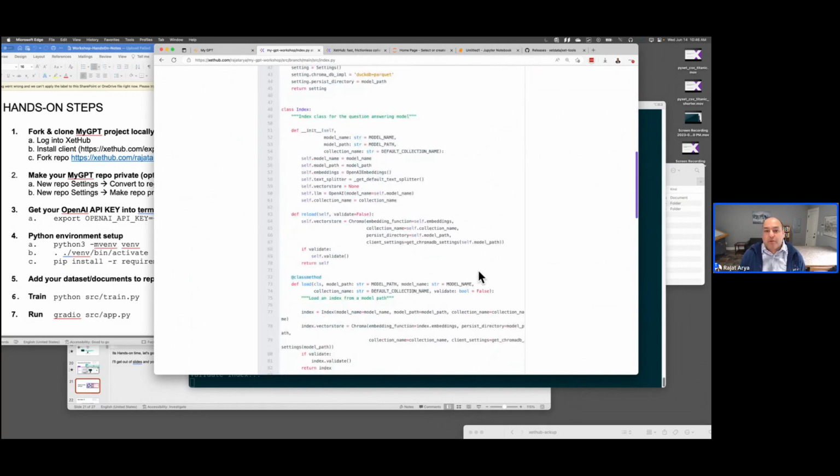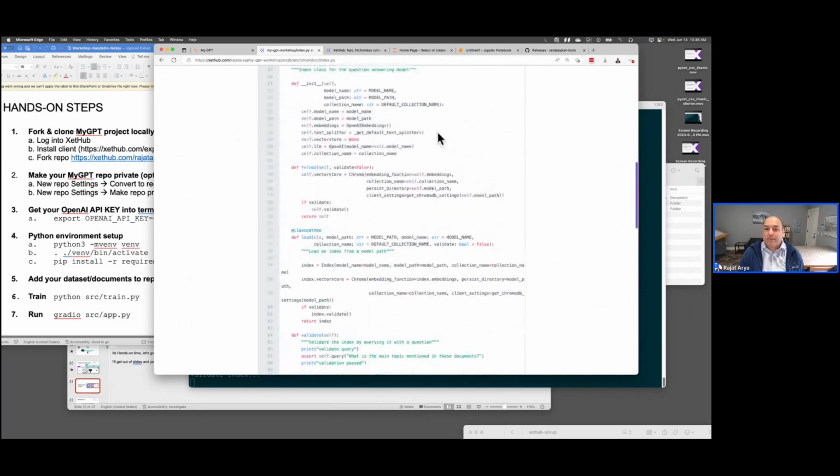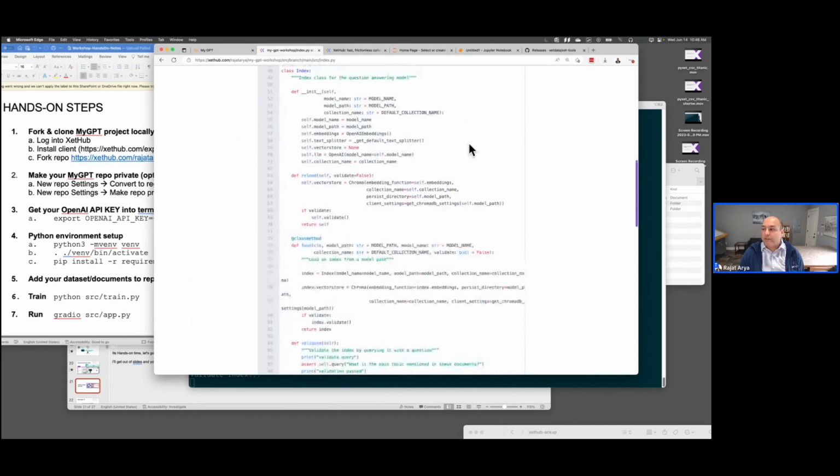So I won't go through all of this code, but this is all pretty standard Python code. I'm using a lot of defaults that LangChain offers. So there's a lot more sophistication you can do in how you build your document parsing, how you split the text, how much overlap there is between the document fragments. There's a lot of knobs you can tune here, and I won't be able to go into even half of them, but just know that I wanted to give you something you can start with, and then you can really dive deep into this code and into the knobs to tune.